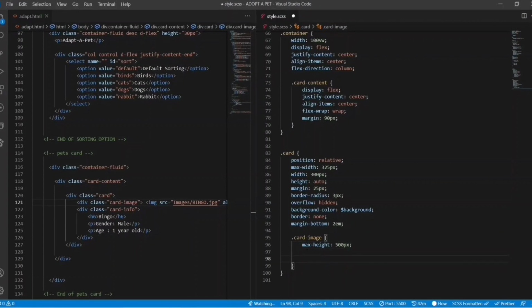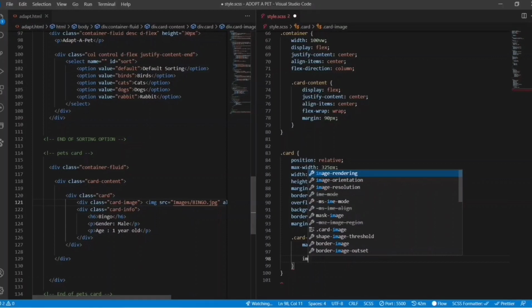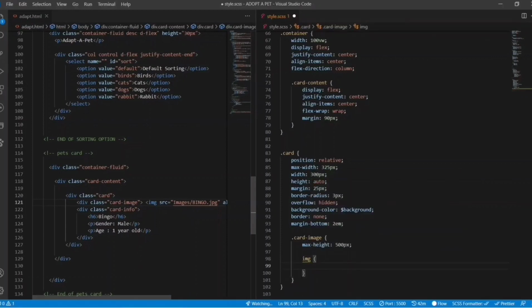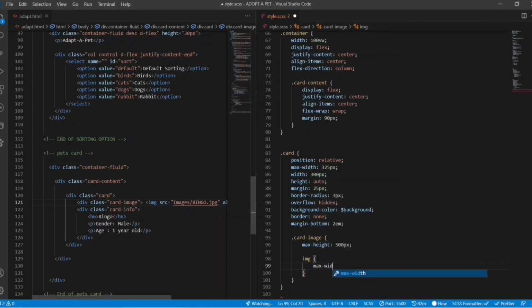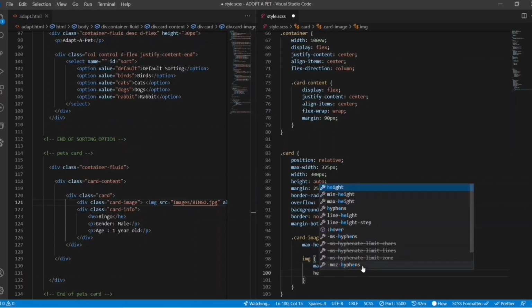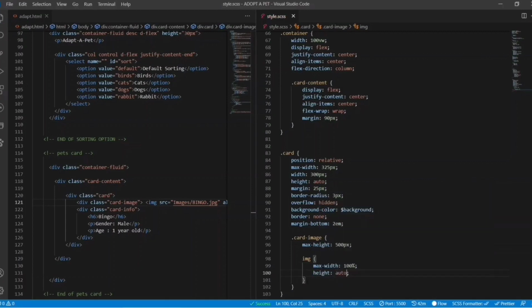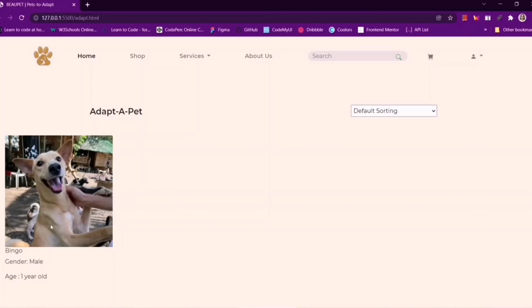Then, yung image inside sa class natin na card image, ang maximum width niya is 100%, which is itong 300 pixels yung susundan niya. And then a height of auto for a responsive image. Save, and ayan. Okay na yung card natin.